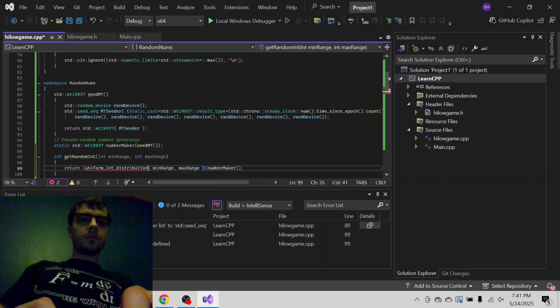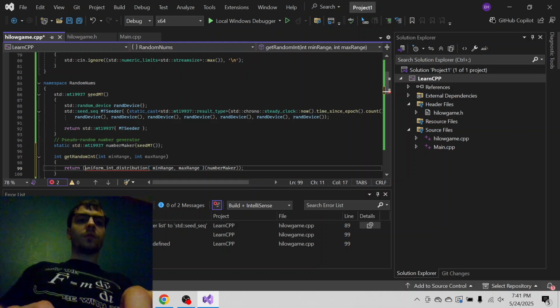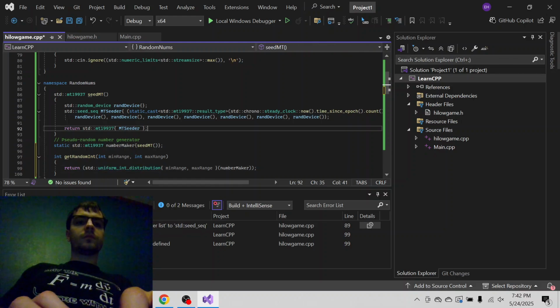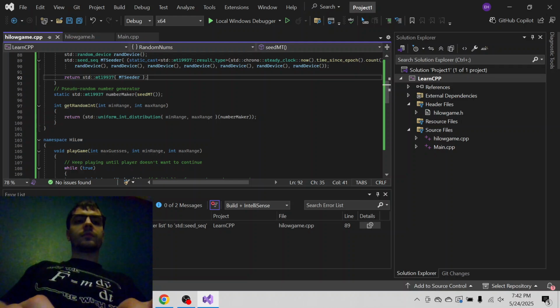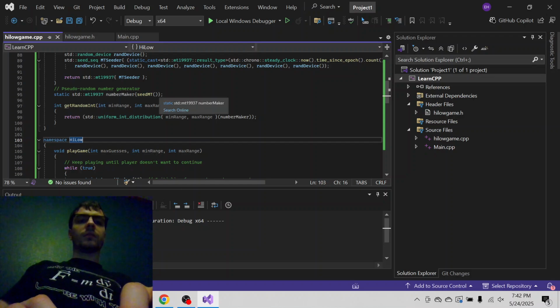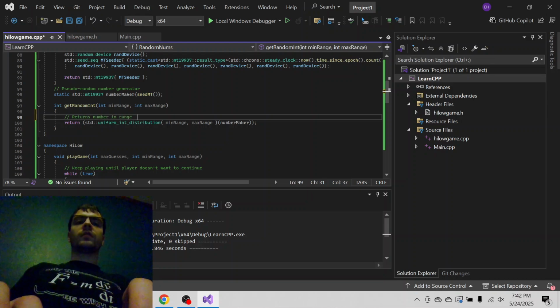What? Oh, whoops. Standard. We are returning the value from number maker in this range. That was the old compiler error. Returns number in given range from the Mersenne twister.